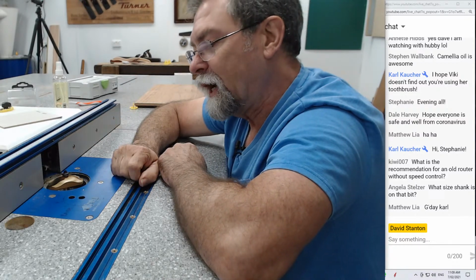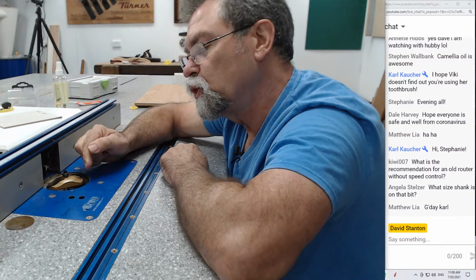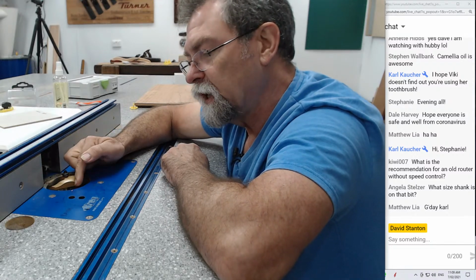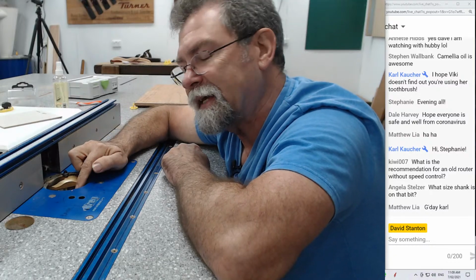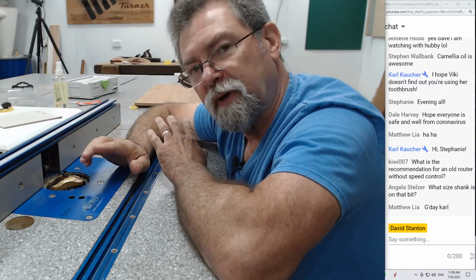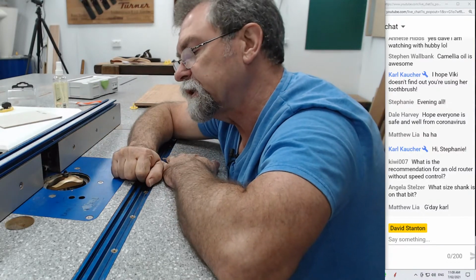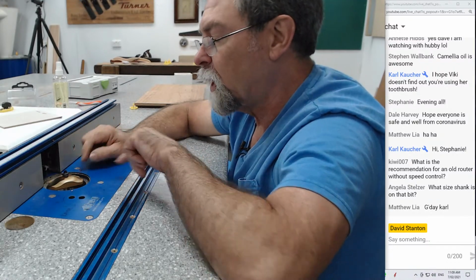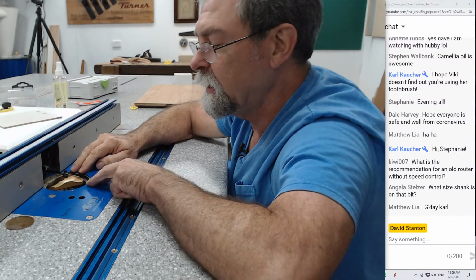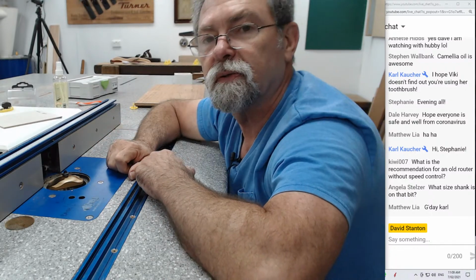So I thought, let you guys know, if you're going to lower it down, it might be an idea to get in there first with a hacksaw and cut that little bit of plastic. You're not going to affect the locking pin, but just that little bit of plastic. All right, so that's the heads up. Make sure you've got plenty of room. I can't put any of my insert rings in here because this cutter is so large.